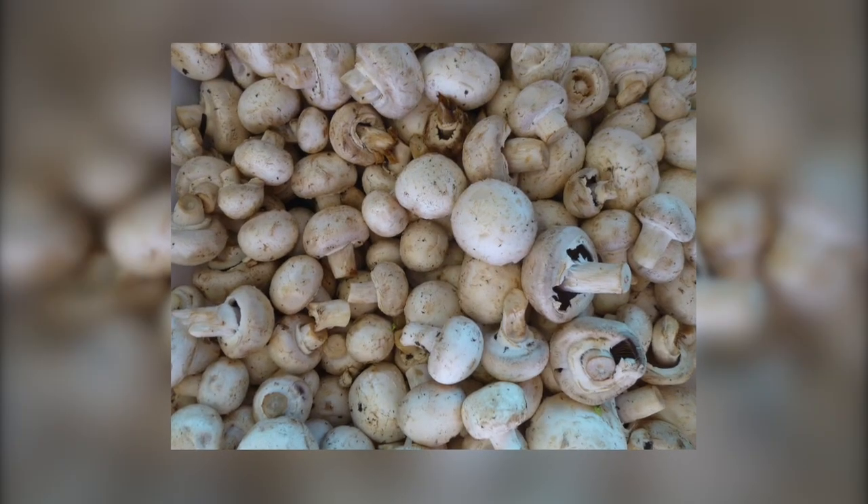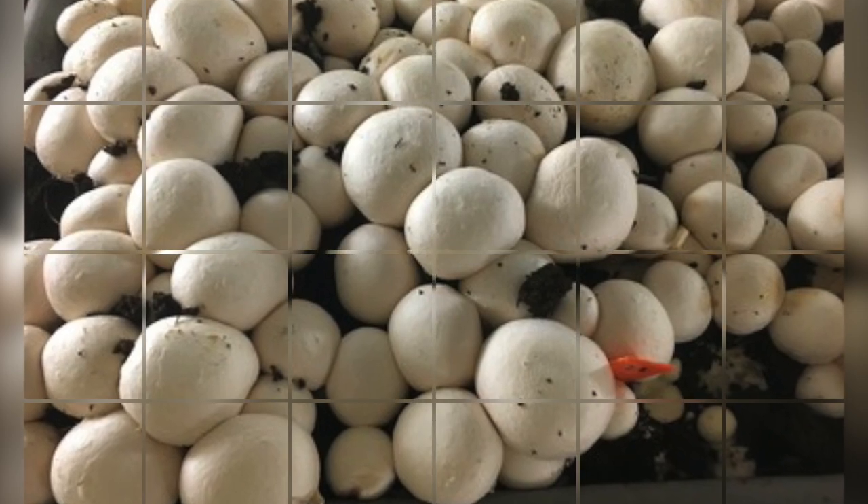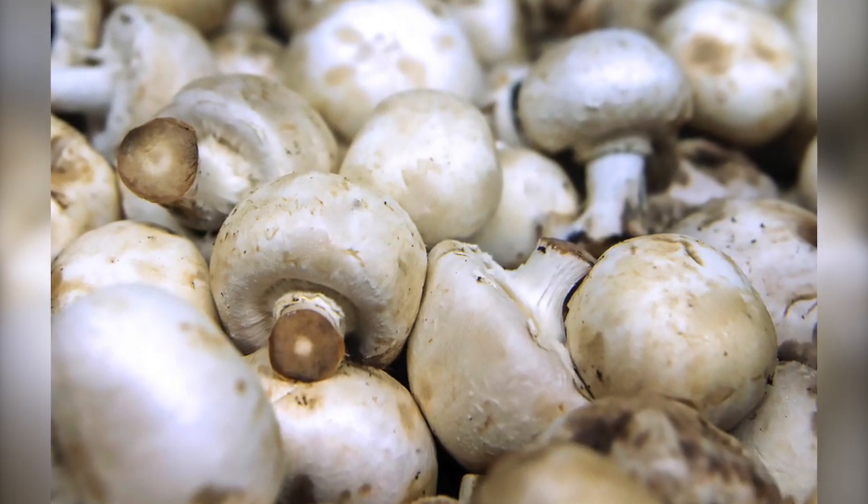Like any other crop, mushrooms have pests and diseases. One of the major pests are rats, which can affect the crop during incubation in the first 15 days. We need to control the rats because they can burrow into the crop and act as vectors of disease, bringing in contamination from outside. The next pest is mushroom flies — we have two types, the sciarid and the phorid. We need to ensure the environment is free of debris and vegetation, and that the substrate has been pasteurized well in order to control the fly larvae.